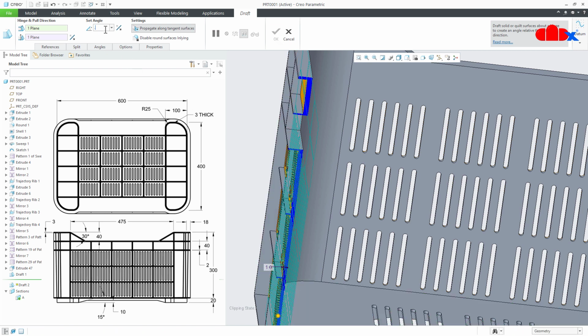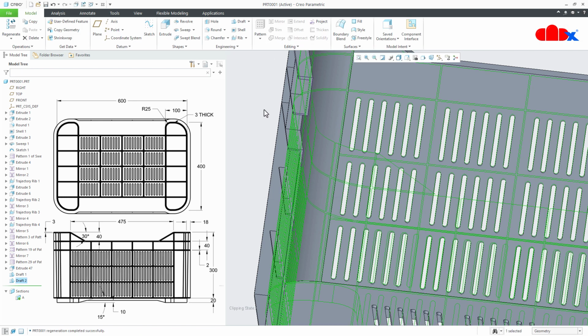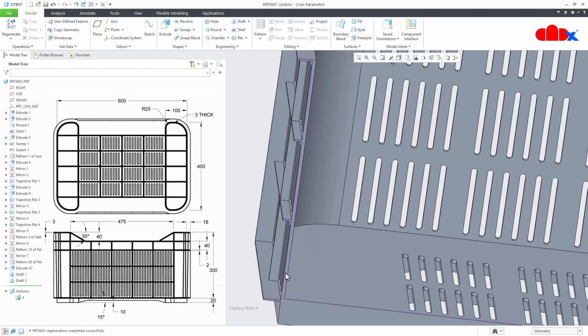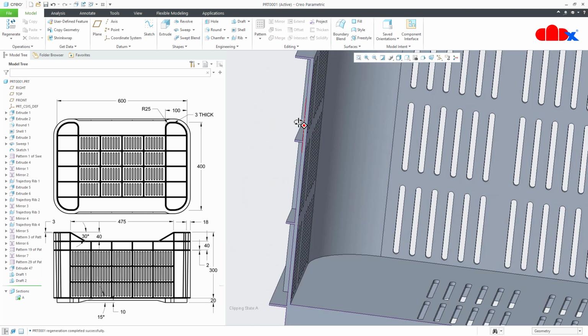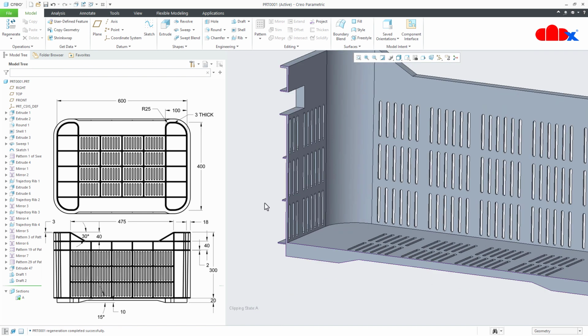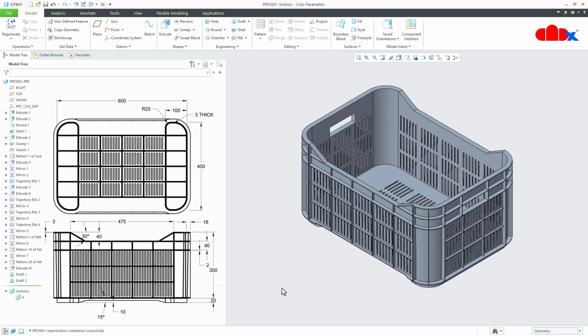This value, make it 0.5, same value and say OK. Now you see, you have the uniform wall thickness. So this is how we assign the positive draft.